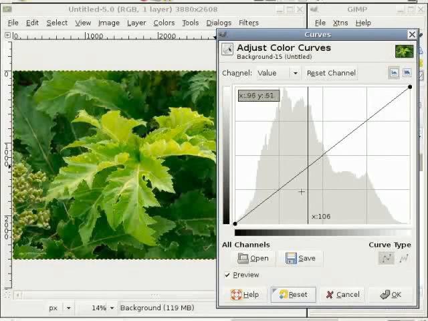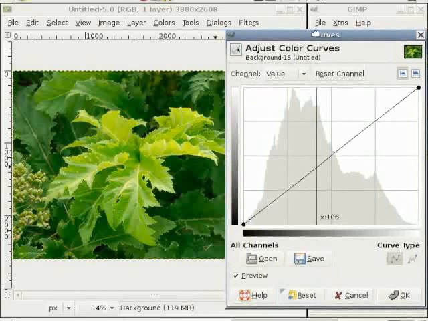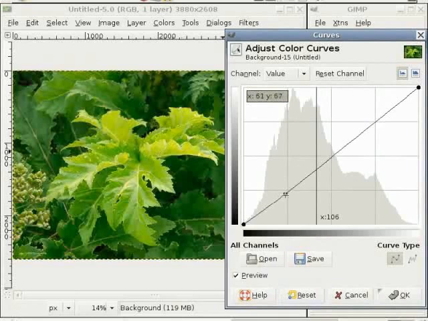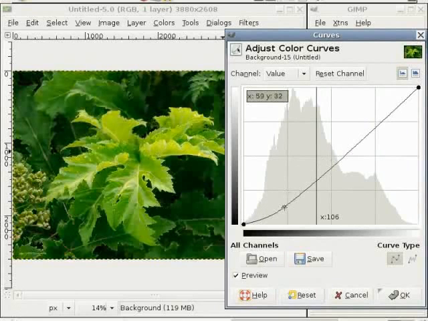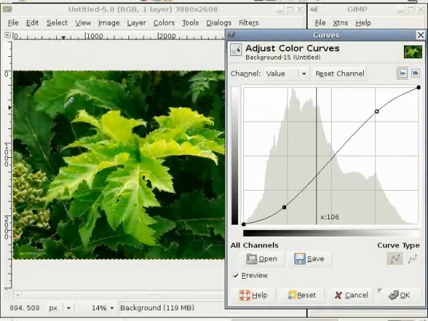How do I use the Curves tool in this image? I want to get the dark part of the image a bit darker. I want to keep the midtones as they are, and I want to have the bright part a bit brighter. And to do this, I think I will use the S curve. I just pull the curve in the lower part a bit down, and you can see that the dark part gets darker, and I go to the bright part and push the curve up and make the bright part brighter. You can pull the curve a bit up for more brightness.